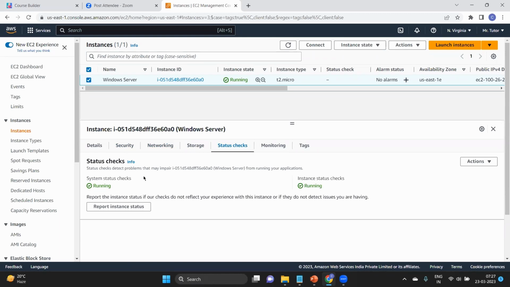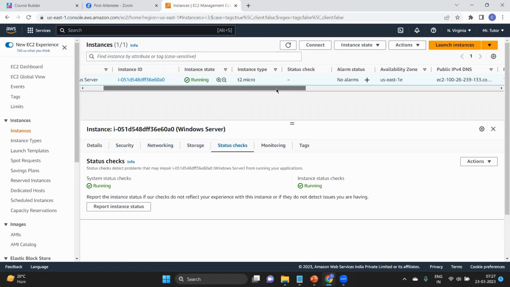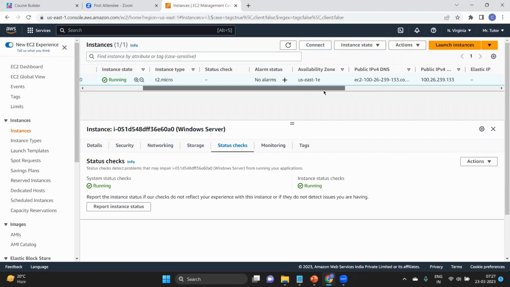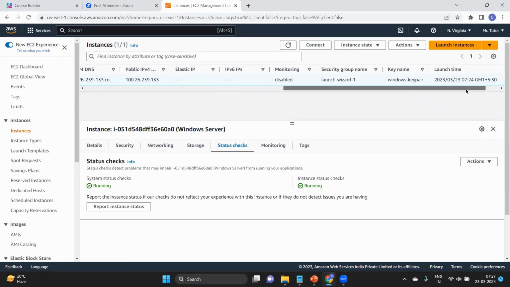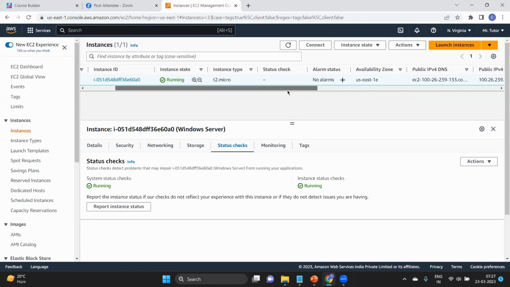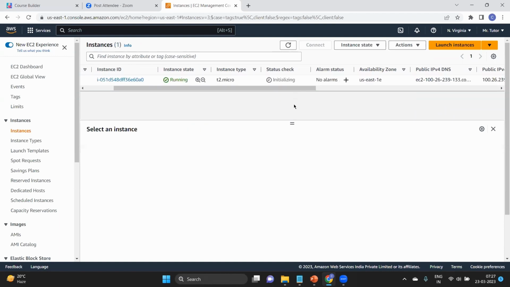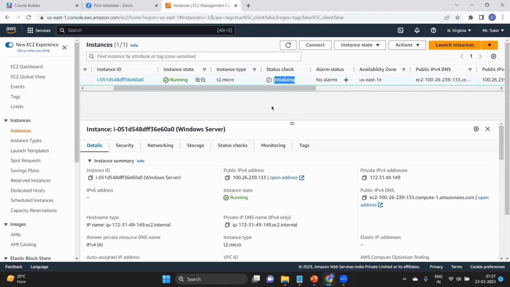So status check. So these are two status checks. If both the status checks are successful, on the top side on the list of the machines, if you scroll down, if you scroll towards the right, okay, you will see again the same details here, most of it. So if you select refresh, okay, it is saying initialization. So the status checks are being performed at the moment. So what are the status checks? It ensures that your machine is reachable and running fine. So there are two checks; I will explain in later phases.